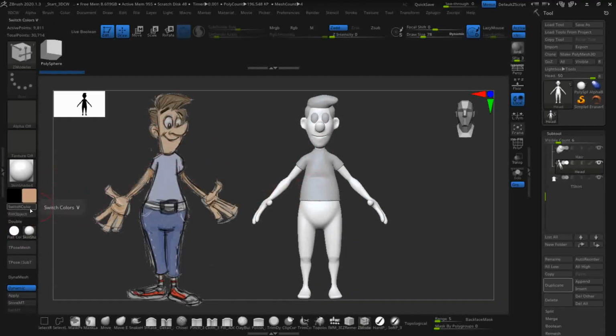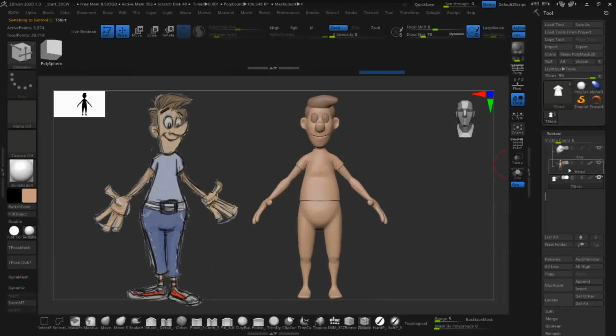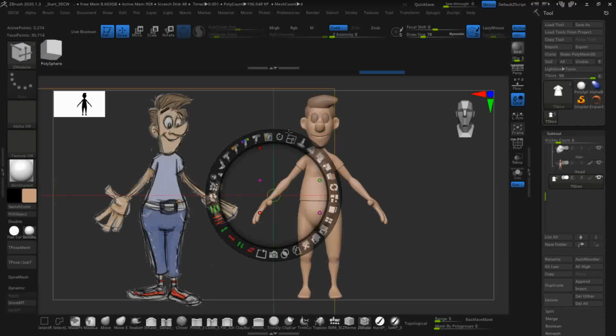So here we go, and we just fill that object, and for now it's going to fill every object that color. So what we want to do is go to our t-shirt. We'll select our t-shirt subtool, and if you push Z and go into the spotlight projection, you can left click on your color and drag and pick over your image, and you'll get that exact color.